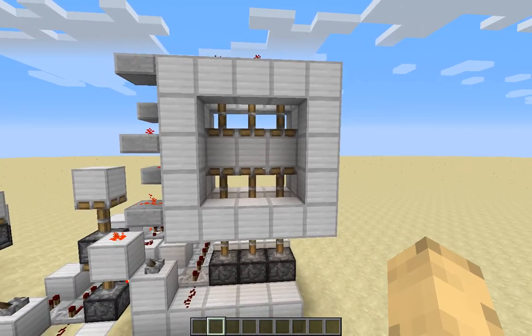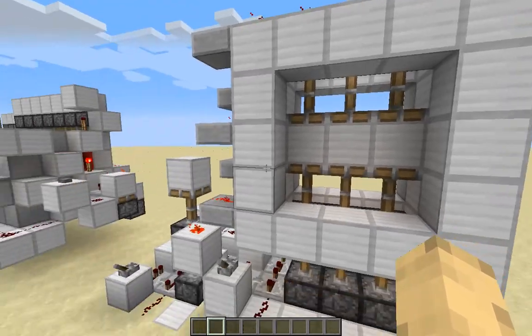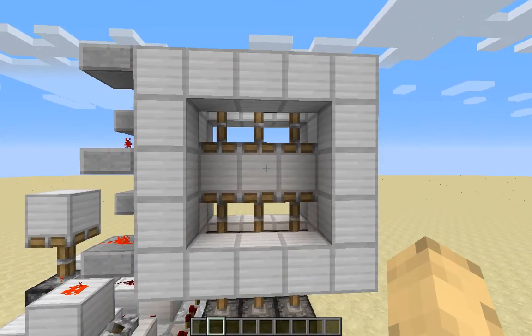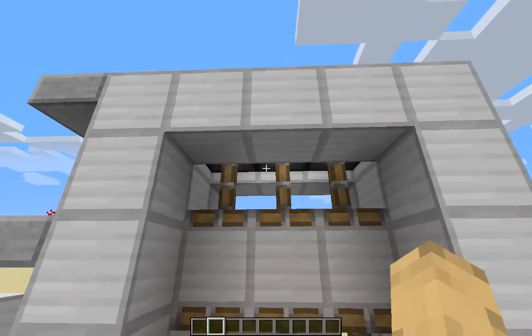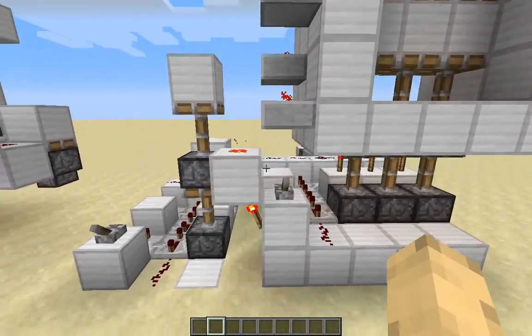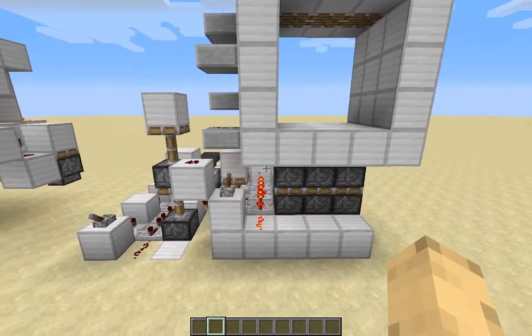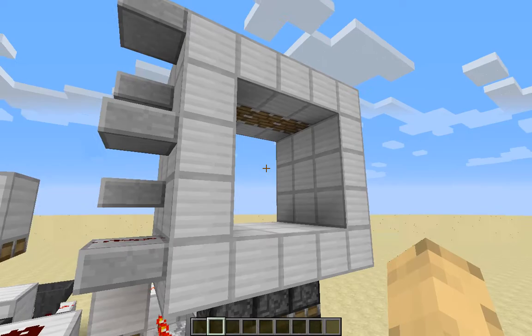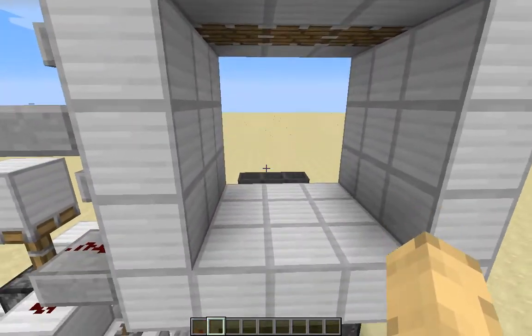The most practical way I could think of doing this was to put a double piston extender on the bottom with the row of blocks, and then some pistons on the top, just a row of normal pistons, to give it the aesthetic effect. So when I open it, it's alright, but it's slow.